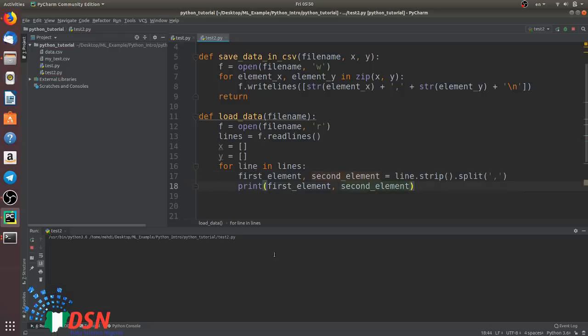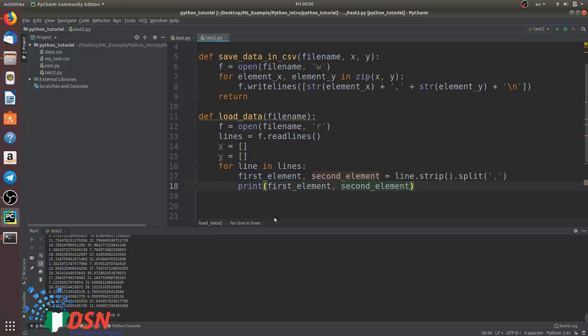Now if we print that, now enter is gone. Now we should convert those to float. Okay, that's it.